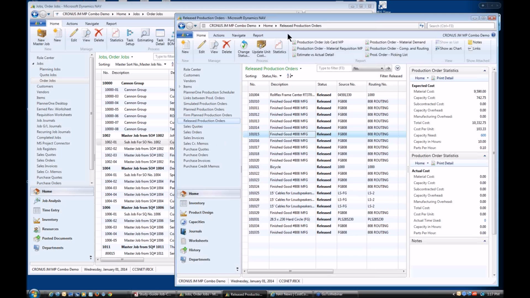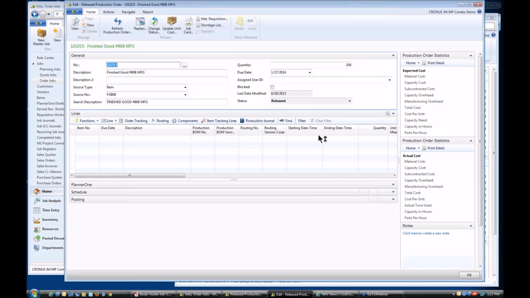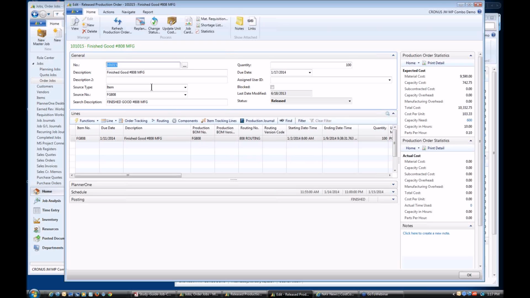So I'm going to open up, on the production side, what's called the card. Many of you hopefully are familiar with a production order card. This is the card where for this finished good, number 808, we're making 100 in this sample.